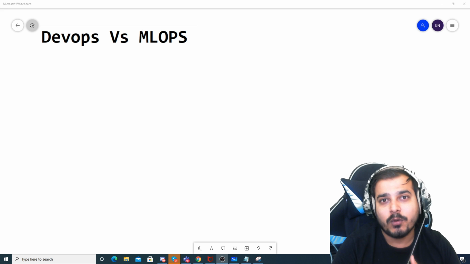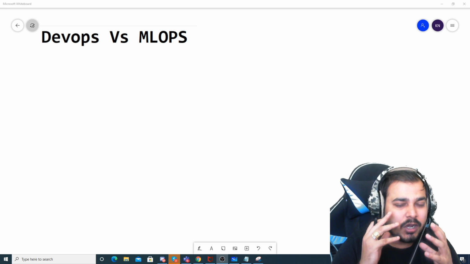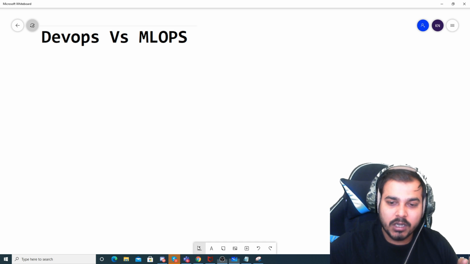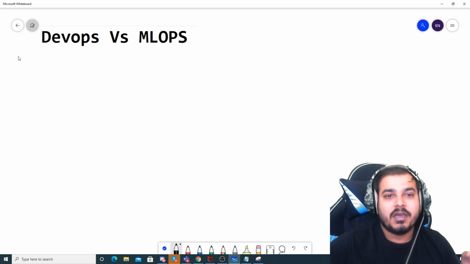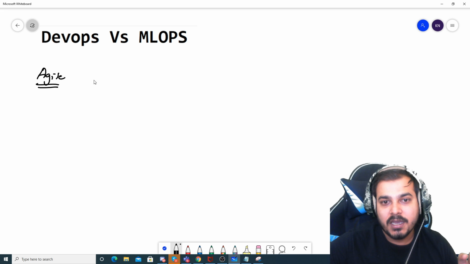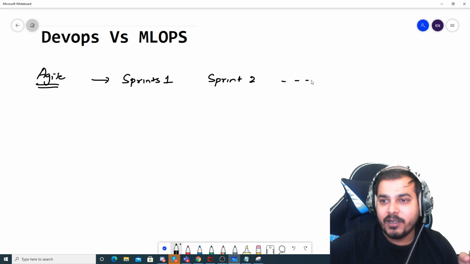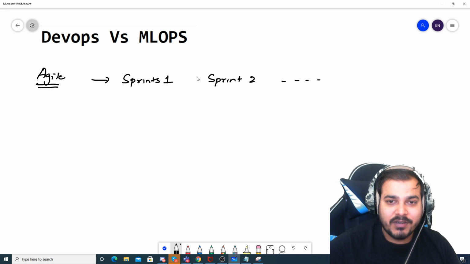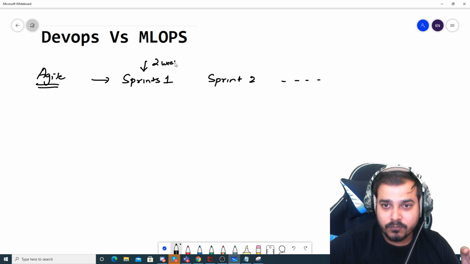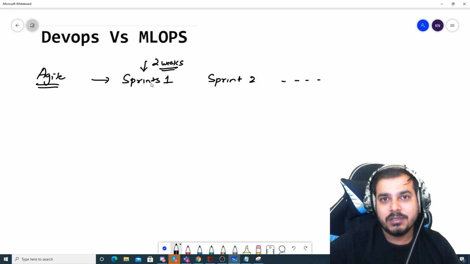So let's try to understand what is the basic difference, and we'll try to get to know a lot of things regarding this. To begin with guys, if you have some basic experience, if I talk about an agile process, what happens is that whenever we are implementing some stories, the stories are divided into sprints. Like it may be sprint 1, sprint 2, and in every sprint, we try to create some number of stories. Suppose I take the duration of sprint 1, it is usually 2 weeks, right? 2 weeks of duration, where we need to implement some of the stories within a team.